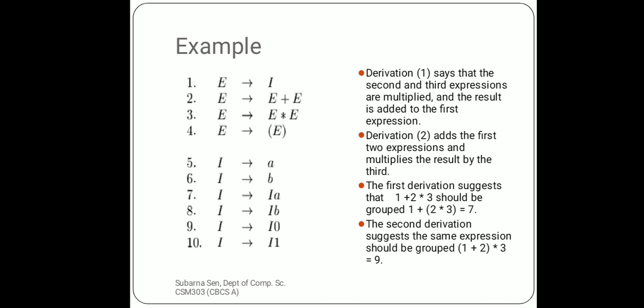So can you see what is the danger lying behind this? If you can generate more than one parse tree for a particular grammar in deriving whatever expression they are asking for, then my grammar is ambiguous and it is dangerously giving two different results. So this is the most important application of parse tree: to check whether the grammar is ambiguous or not.